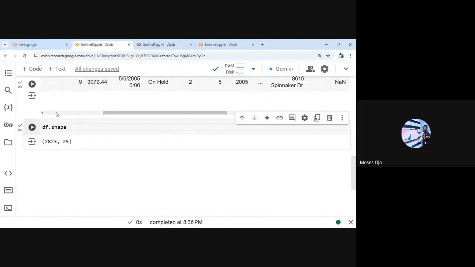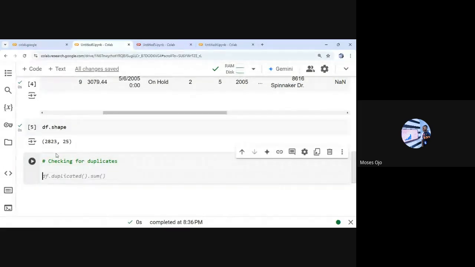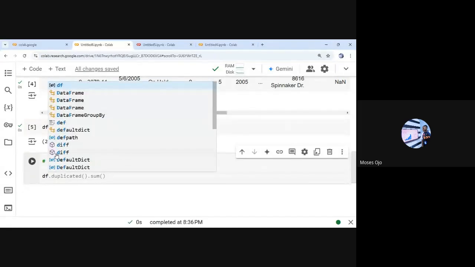Now let's go to the next thing: checking for duplicates. We have it suggested already: df.duplicated().sum().